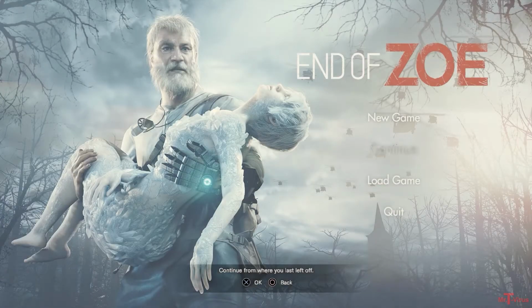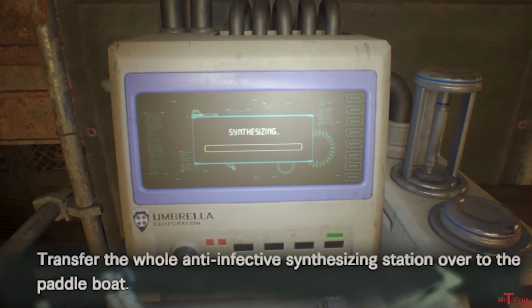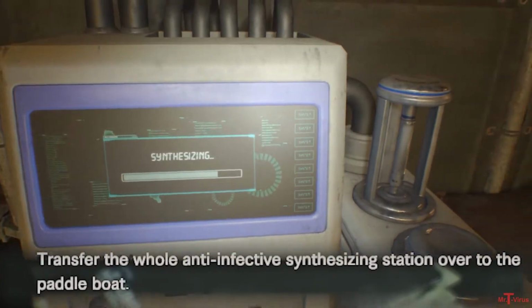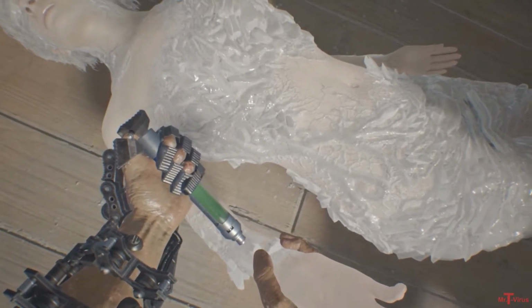And finally, from the End of Zoe DLC, we learn about Blue Umbrella's anti-infective synthesizing station that can create a cure that actually works, and it brings Zoe back from calcification.